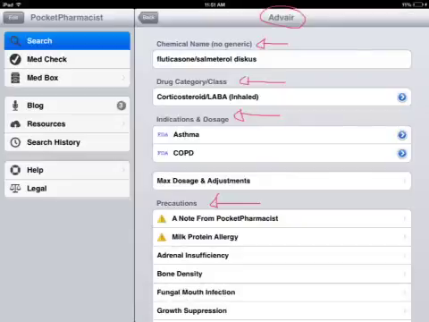As you can see, I searched for the medication Advair, and this is what came up. It tells you the chemical or generic name if there's one for the medication.